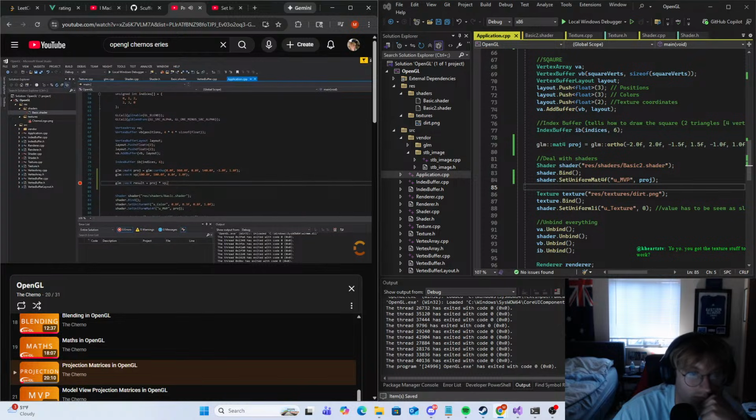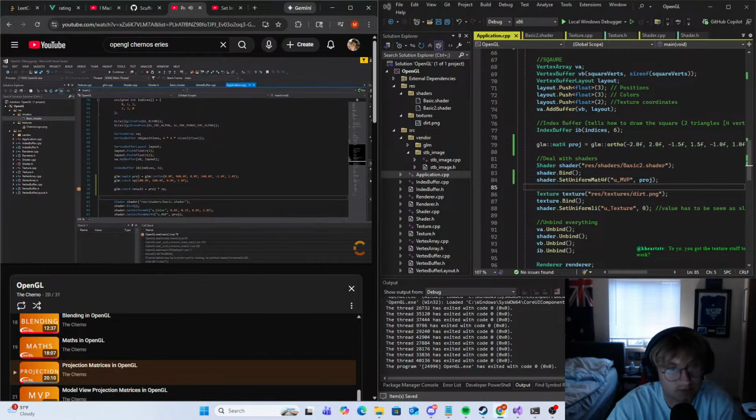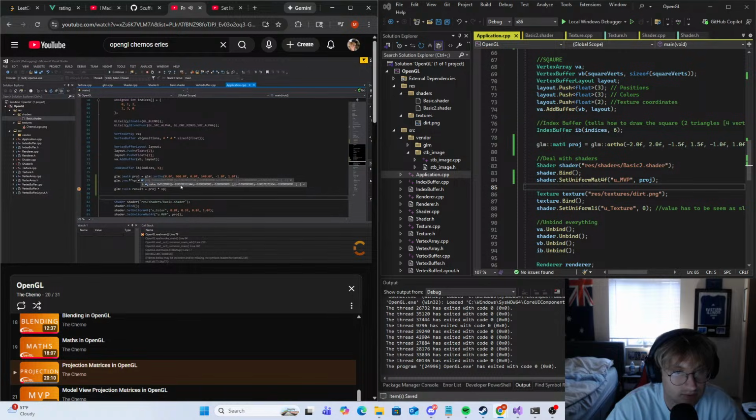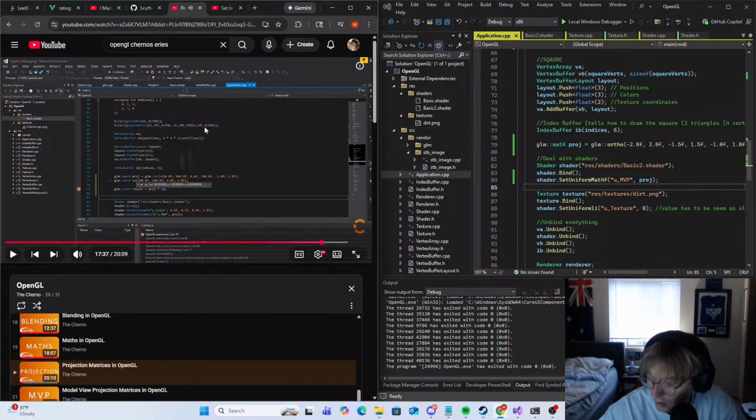Now remember what I said. What we're doing here is this projection matrix is supposed to take our coordinate, our vertex position, and convert it into a space that is between -1 and 1. So if I hit F5 and I take a look at this, if we look at our actual projection matrix, it looks a bit wild. I mean, it's like 0.002, whatever. We don't really need to look at that. Our vertex position is, of course, 100, 100, 0.